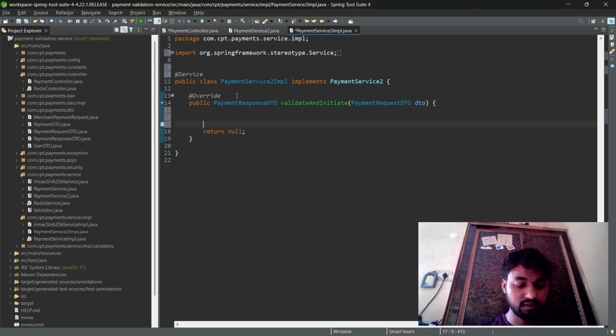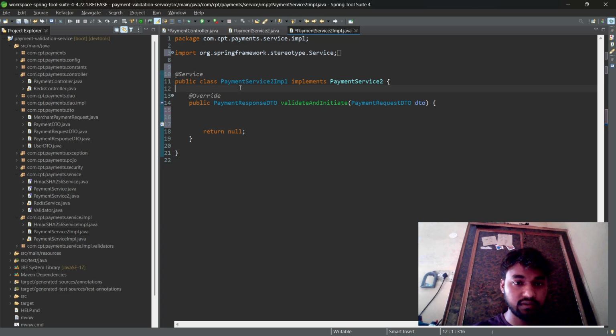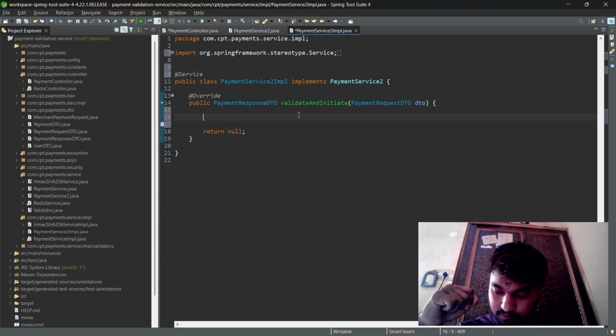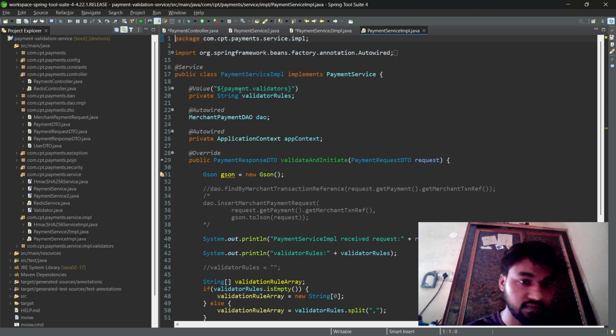I have some reference, so I will be taking my reference. Let's see the payment implementation from before, what it was.